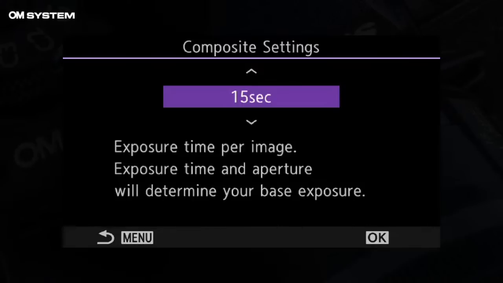Generally speaking, you're probably going to be using a wide angle lens anyway, so you can get away with somewhere around the 20-second mark. That's kind of what I would use on a 12-40 f2.8 lens at 12mm. So 20 seconds will bring in enough light in a dark space.